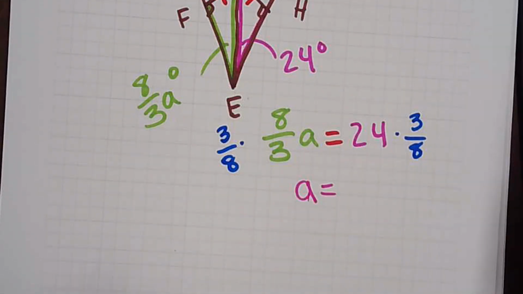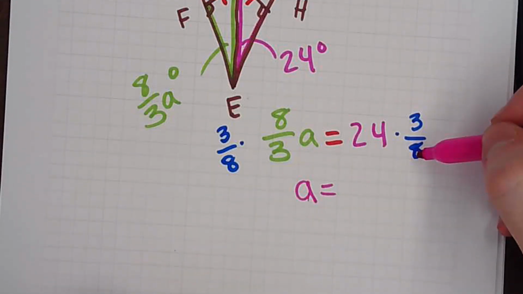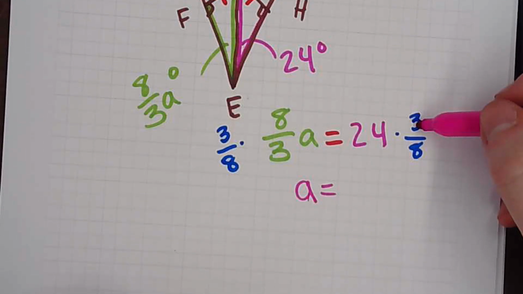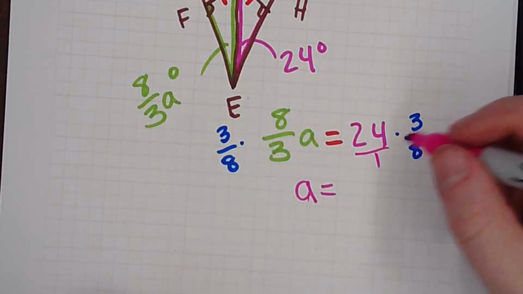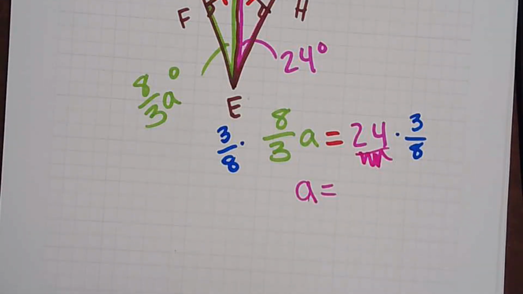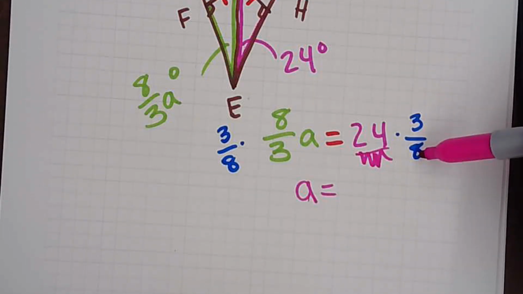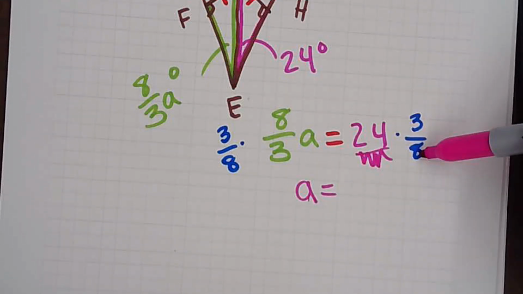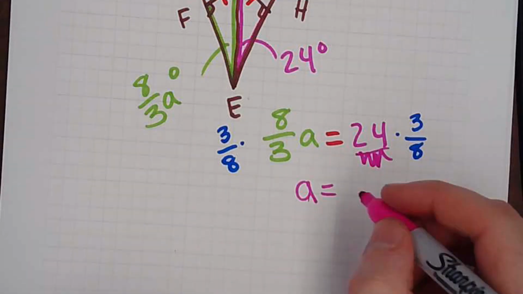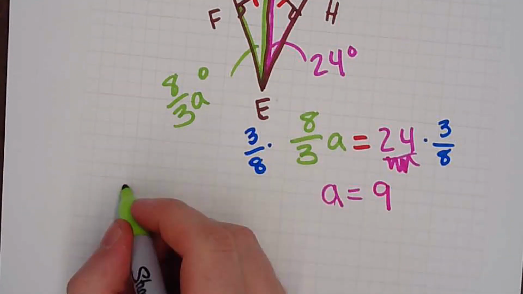Over here, now we have an option. We can multiply by the top times 3 and then divide by 8, or we can divide by 8 first and then times by 3. You could have also done this and then just multiplied across, but this is going to help you not have to do as much work. So instead of making the number really big, let's divide by the bottom, because I know 24 divided by 8, and that's 3. So I get 24 divided by 8, and it's 3, and then I times by the top. So I took 3 here, and I times by the top and make it 9. So A is 9.